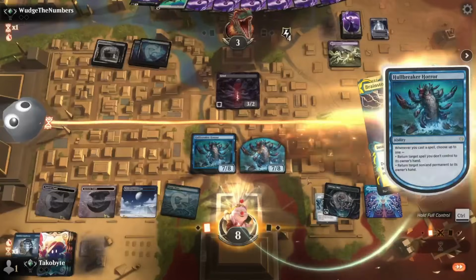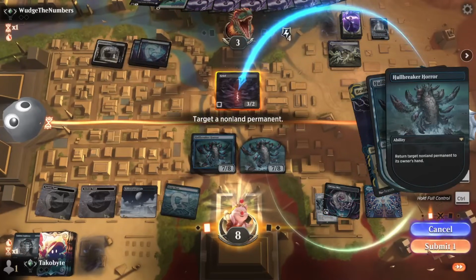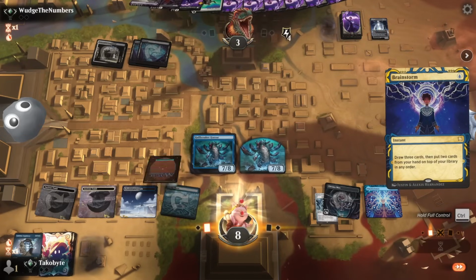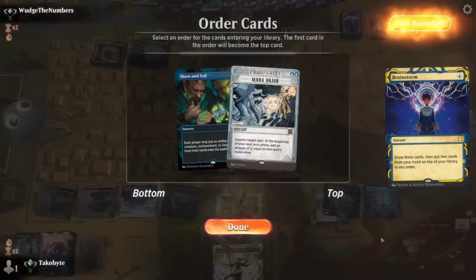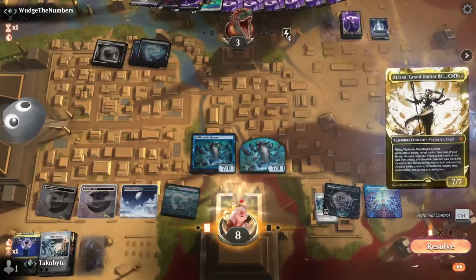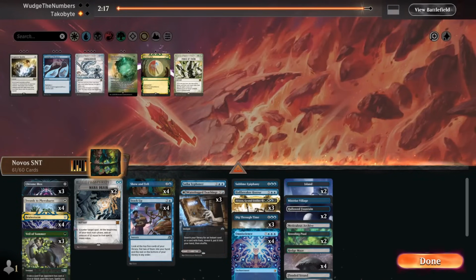Brainstorm. Return. Return. Oh, we won. 100%. Atroxa. Woo! What a deck. What a deck.